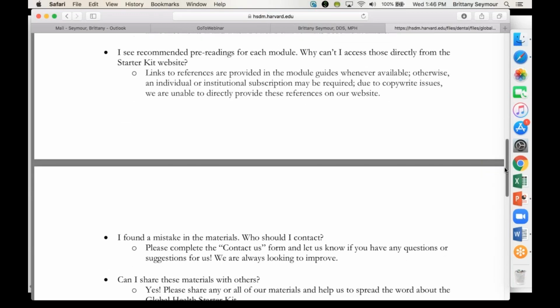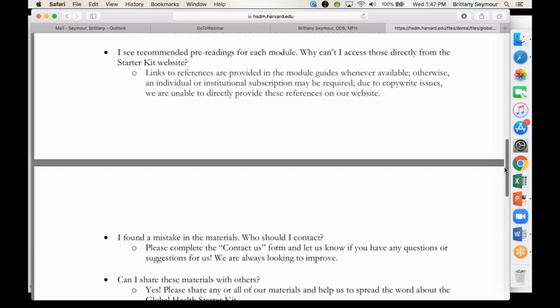Another question is about our pre-readings. So we worked very hard to find high quality selective readings that support each module. And for the most part, we've identified open access readings, but some readings that we feel are really important to the modules are in journals that are behind a paywall or a subscription. And as we know in global health, that's a universal challenge that we are really working to disrupt so that all educational materials and articles are open access.